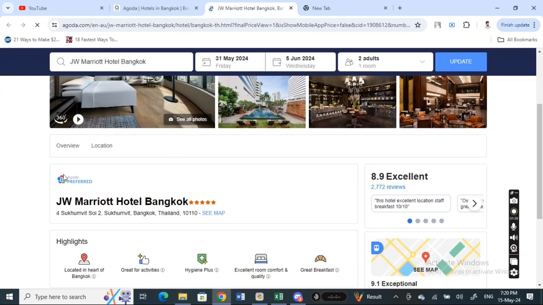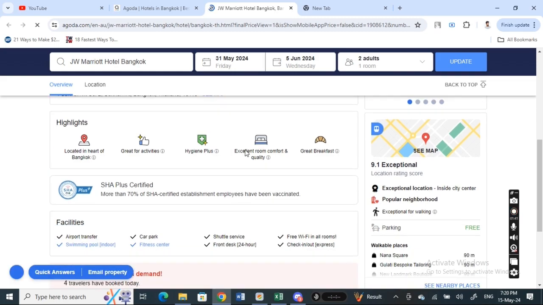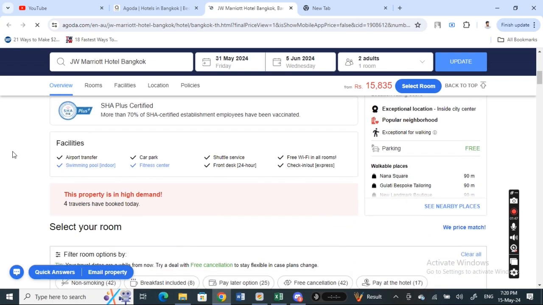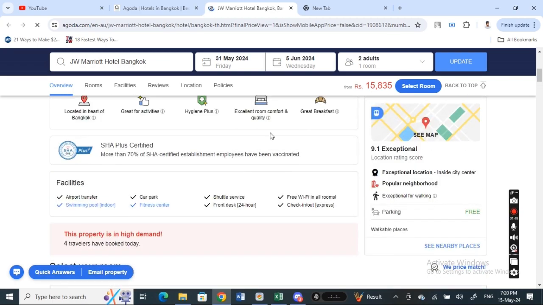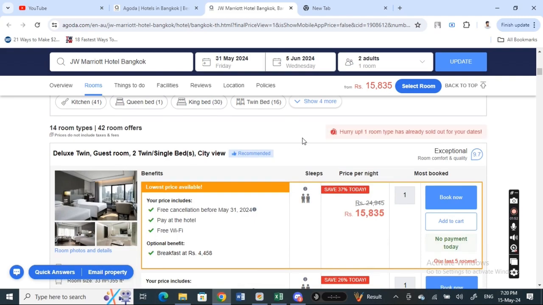So when you complete the booking process, when you get to the payment option, you just need to select your Agoda Cash if you have sufficient funds to cover it. So you just choose for the payment, instead of your credit cards, just choose Agoda Cash and complete the booking, and that's pretty much it.